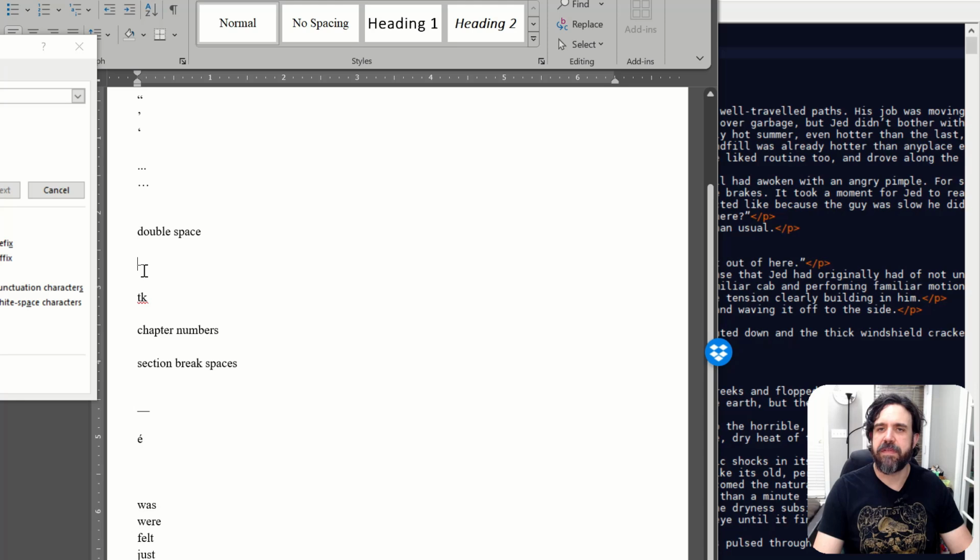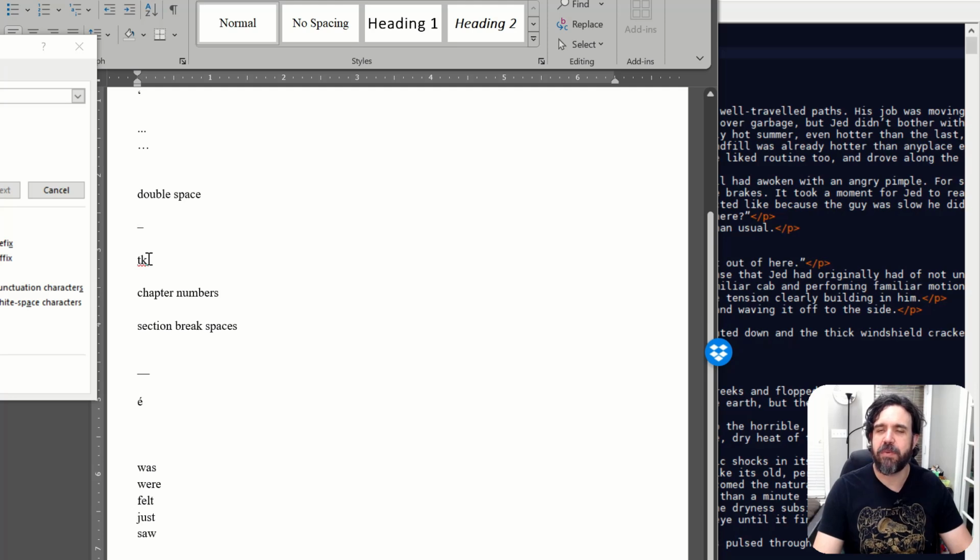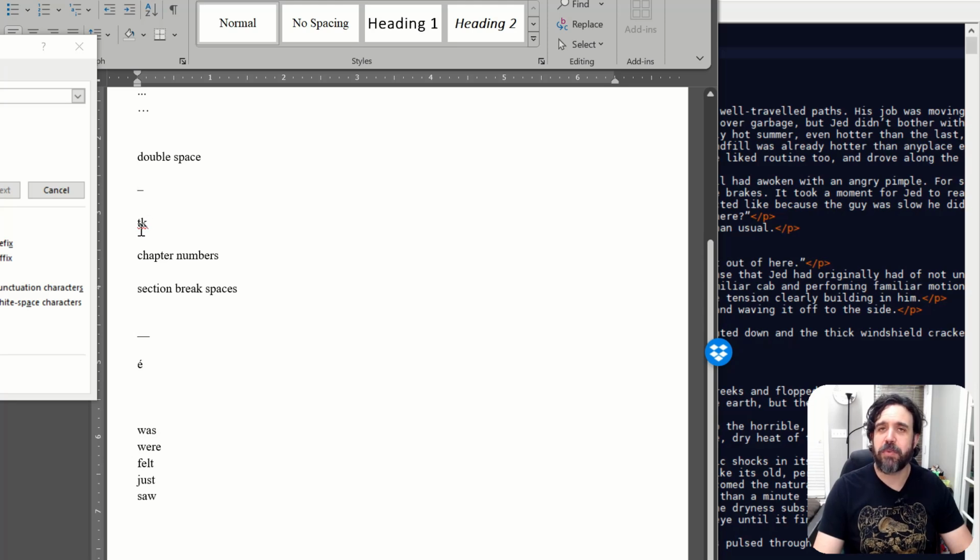Instead of double hyphens, you'll use an M dash. TK is a good mark if you want to note that you need to come back to something. Because it so rarely occurs, the only place that I found it is pocket knife when it's typed without a space. It has a TK. That's the only one that I ever catch. So if you want to mark up your document with something to look back at later, TK is a good one. Nowadays we have comments, so you don't necessarily need TK.